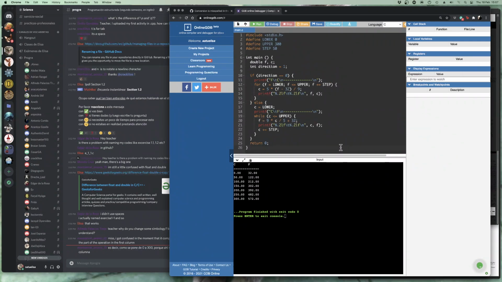So now I have the exact same logic. Up here it's written with a for. Down here it's written as a while. And I could also do this with less variables. I could put the expression that computes the value of C in here. And I could put the expression which computes the value of F right here.